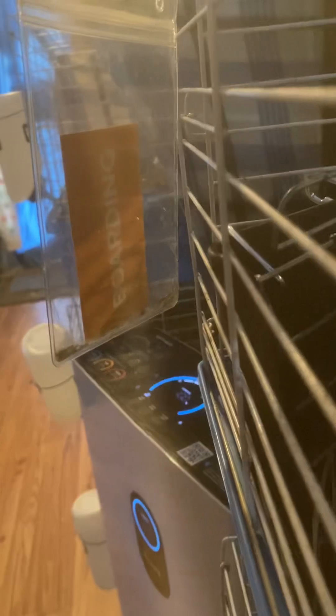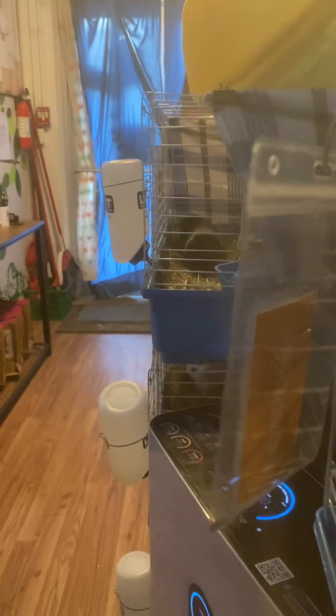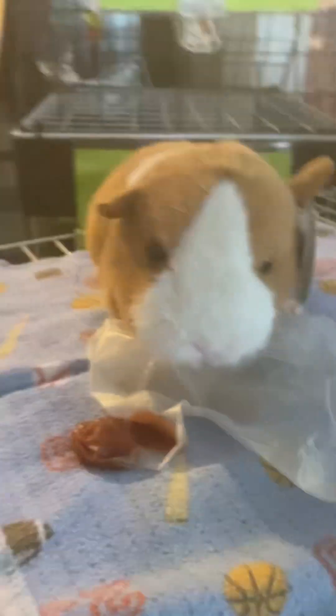Now you can see both sides of it. So if you're going to use some kind of hay holder, you want to hang this at the lowest level of the cage. Bean is one of our boarding females. If you wanted to use this in Bean's cage, you would hang it at the lowest level so there's no way she can get stuck or hurt. And that's why we took out this piece — because if we put this piece back in and she decides to start playing around with it, she could just get stuck. So Barry is sending a warning to everybody. That's why he looks so cranky right now.